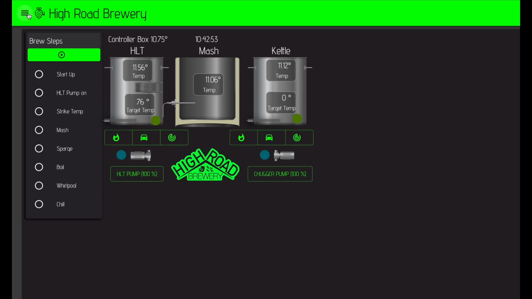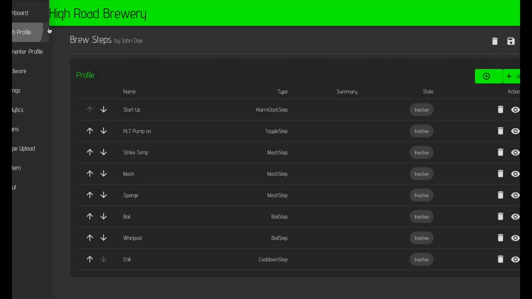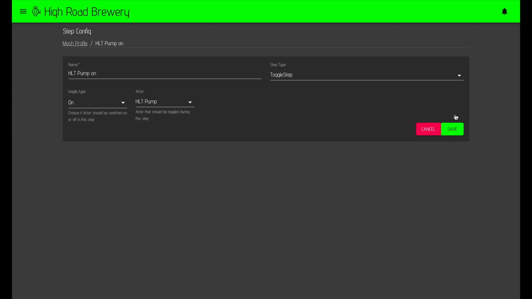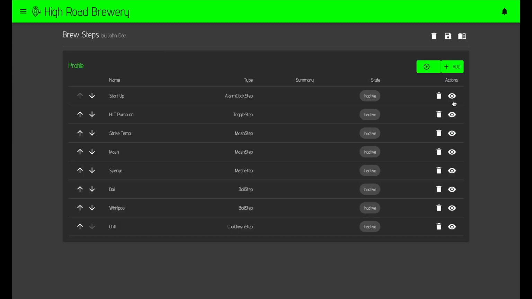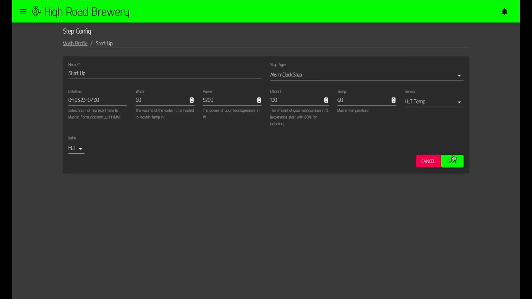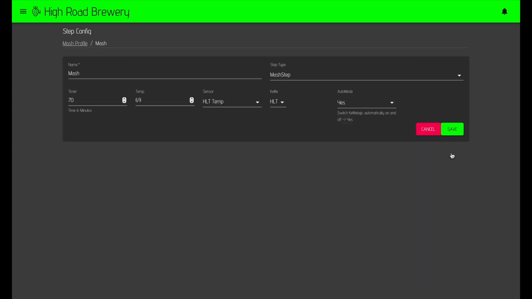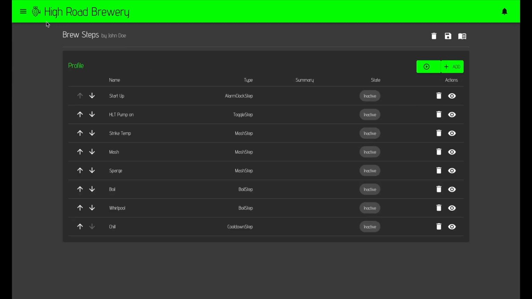So you've got various different settings you can go into, so you can effectively set up all your different mash steps. You can set up your timers, you can set up your temperature, what you want it to ramp in at, and it basically goes through all these steps. And I've got it set up so that there's points where it'll hold or it'll automatically go to the next step.